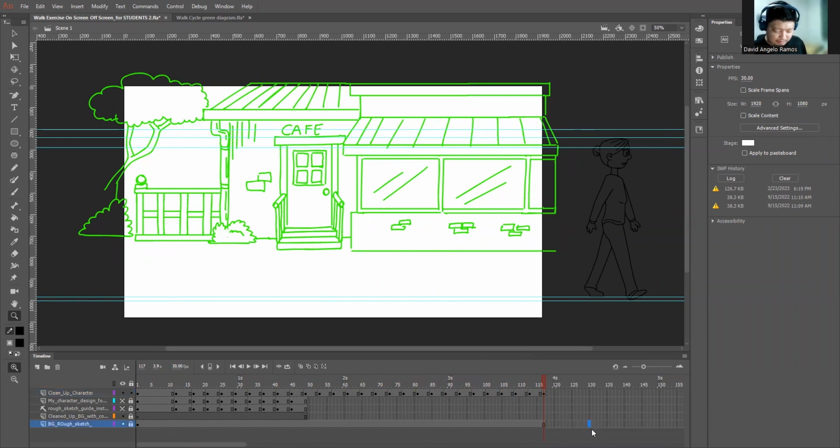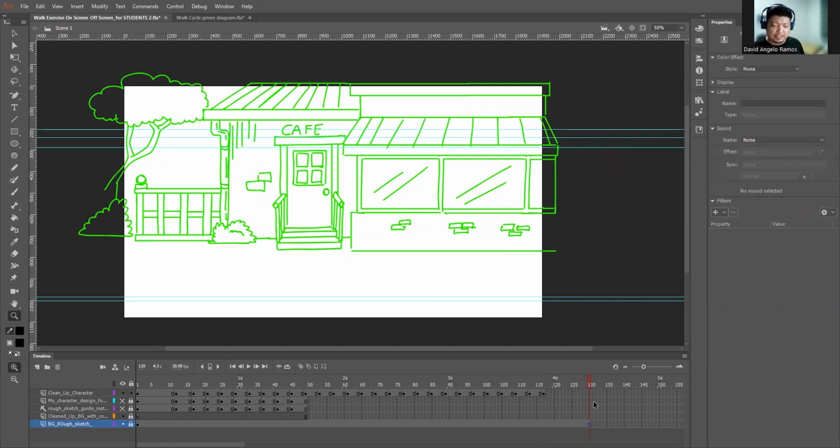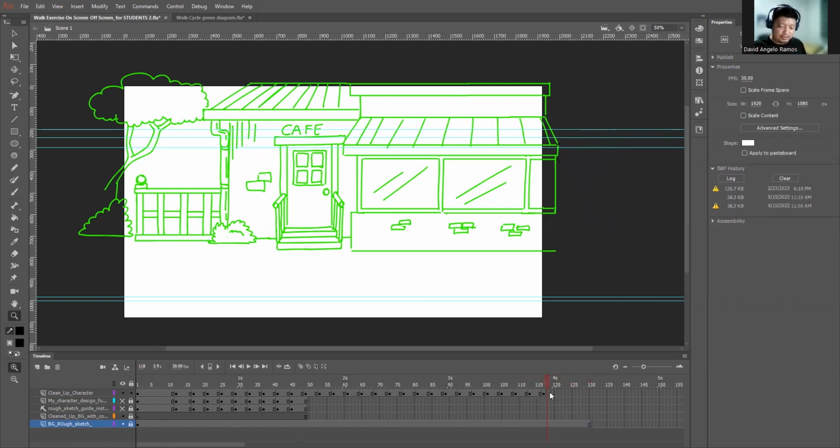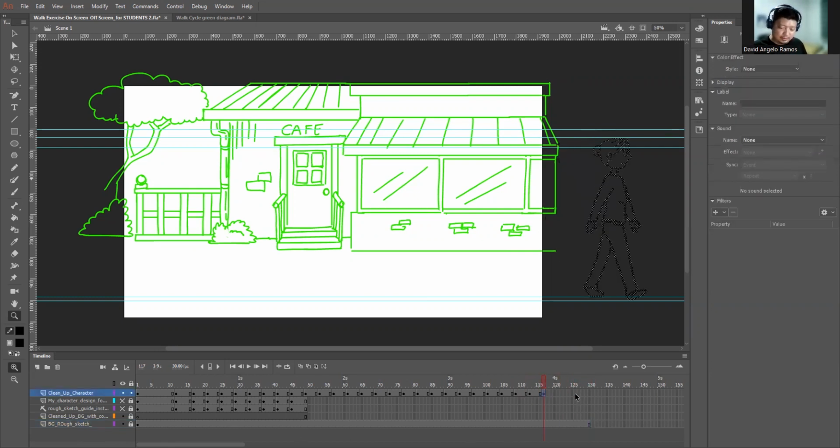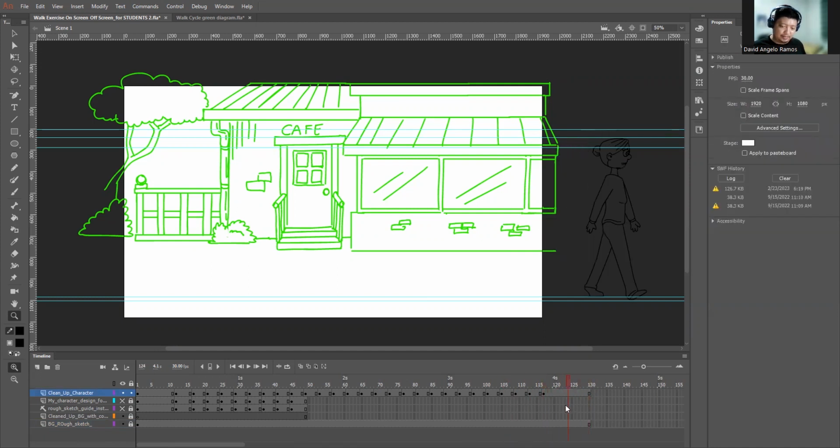So all you have to do, when you want to extend the exposure of something, like for example the exposure of the background, is press F5, which means insert frame. So this one, you might want to extend further up until this point. So it stops there. Make sure that it goes well beyond the borders of the stage. So this is how it looks.